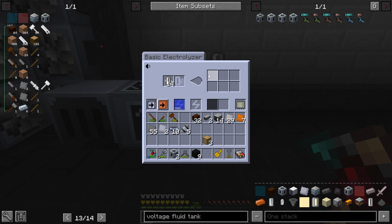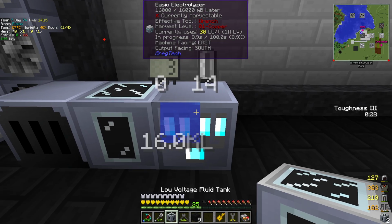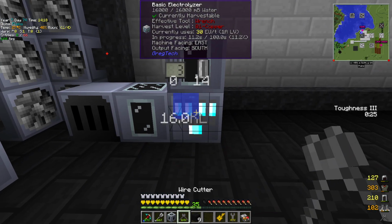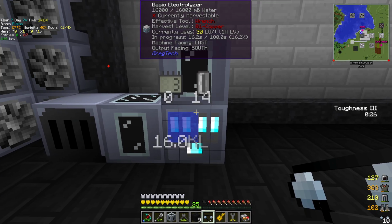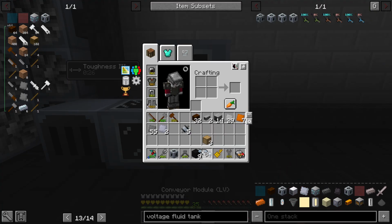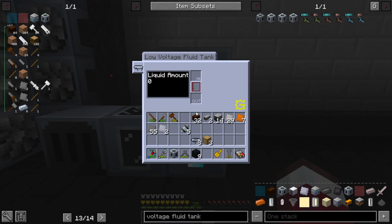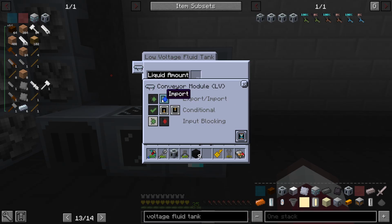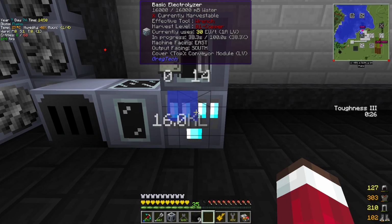Perfect. The output, unfortunately, will be this guy here. So what I'm hoping is I can take this tank and use a conveyor to basically launch him over here. And I think you can do it in both ways, crazy enough. You can take this guy here. And because it's a GT machine as well, you can do this like this here. I know it sounds stupidly crazy. And then I think we can do this. Allow input, because they usually would block it, right? And allow input. As far as I know, this should work.